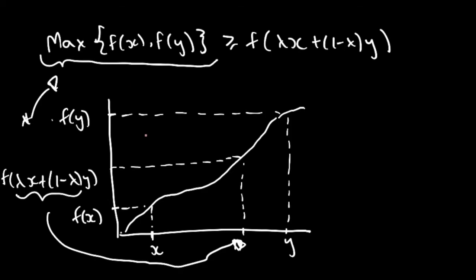So if our function, for example, went like this, and started showing a cave-like shape, or something that is not convex or quasi-convex, it would no longer meet our definition here, because the maximum point of this, so f of y, is no longer greater than or equal to the function of the linear combination, because we could find a point for any lambda. We could find a point right here, for example, and we could map that to the y-axis, and we'd see that this condition, or this definition for quasi-convexity, is no longer met.